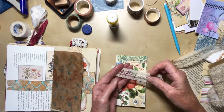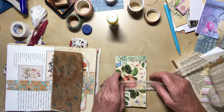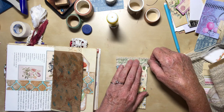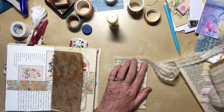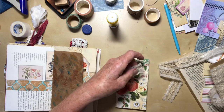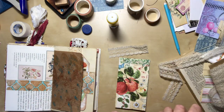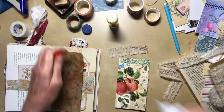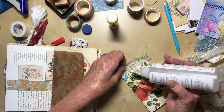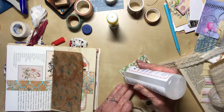Which way does it go? I think it goes... Looks like the shinier side, doesn't it? Yeah, I think it goes the other way. I'm going to cut this a bit wider than I want, so I do have enough. That's it. Yards of it, absolutely yards. Let's find the Fabri-Tac. All my glues have got the tops off. They're all sitting there without tops on. How wide is it? Shorter than the tape.